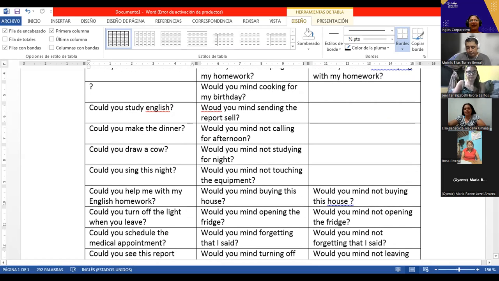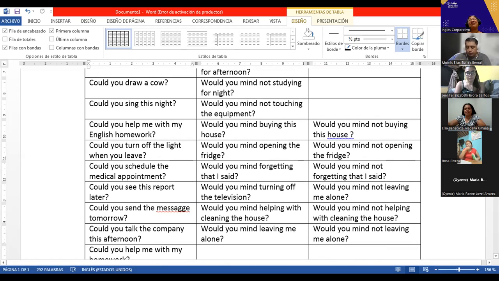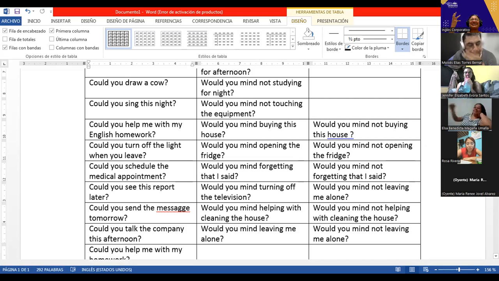Could you draw a cow? A cow? En el trabajo podría ser que sea un psicólogo y que le esté diciendo a alguien que dibuje la vaca. Teacher, we produce food for animals. Ah, okay. Food for cow, for horse. No, but I'm thinking about the context. ¿En qué contexto podríamos utilizar? Marketing. I'm thinking about psychologists, right? Porque tenemos que involucrar el tema del trabajo. That's why.